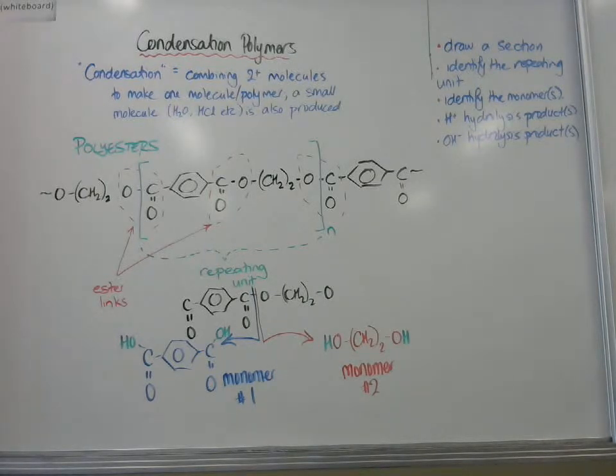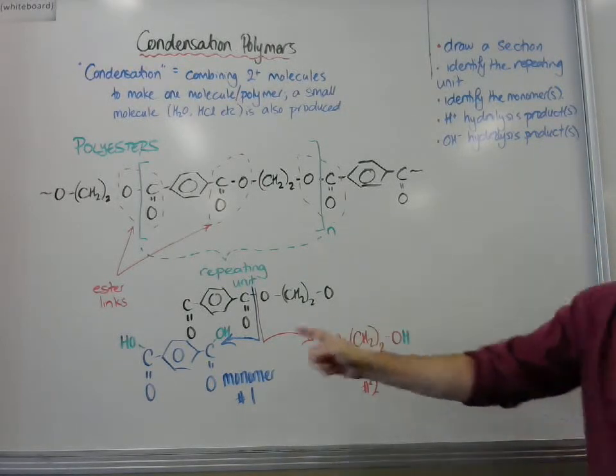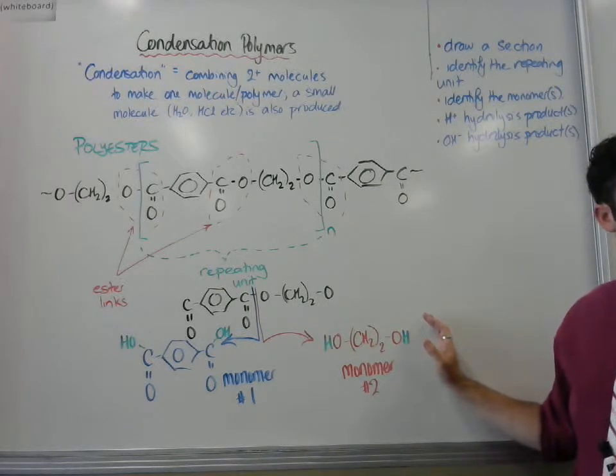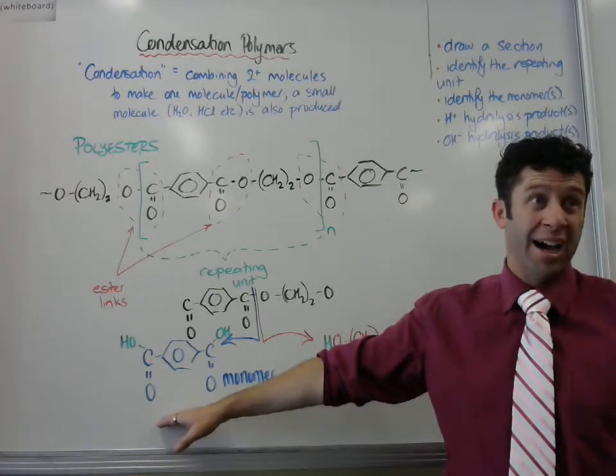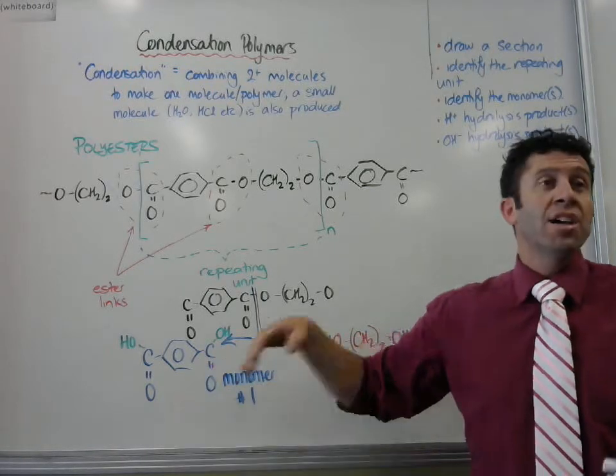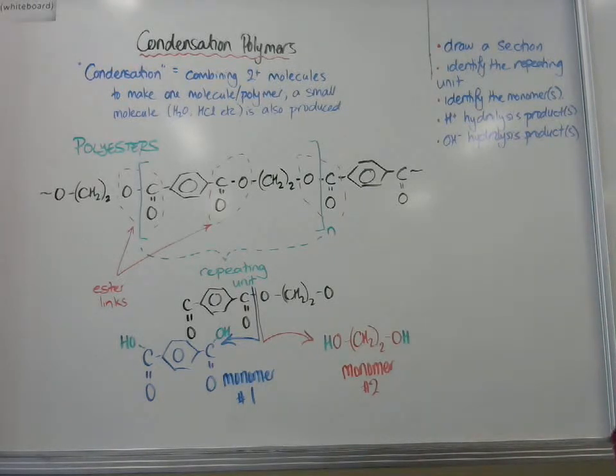Now, polyesters can be hydrolyzed, broken with water as well. And it doesn't necessarily make the two monomers when we do it. If I hydrolyze it with an acid, it does. It makes both of these. Because alcohols are neutral, and dicarboxylic acids are, as the name suggests, acids. So if I hydrolyze under acidic conditions, an acid will be made, as well as the neutral thing. But I can also hydrolyze them using, for example, oven cleaner, which is sodium hydroxide. I can use a very strong base. Now a very strong base is not H2O, it's OH minus.